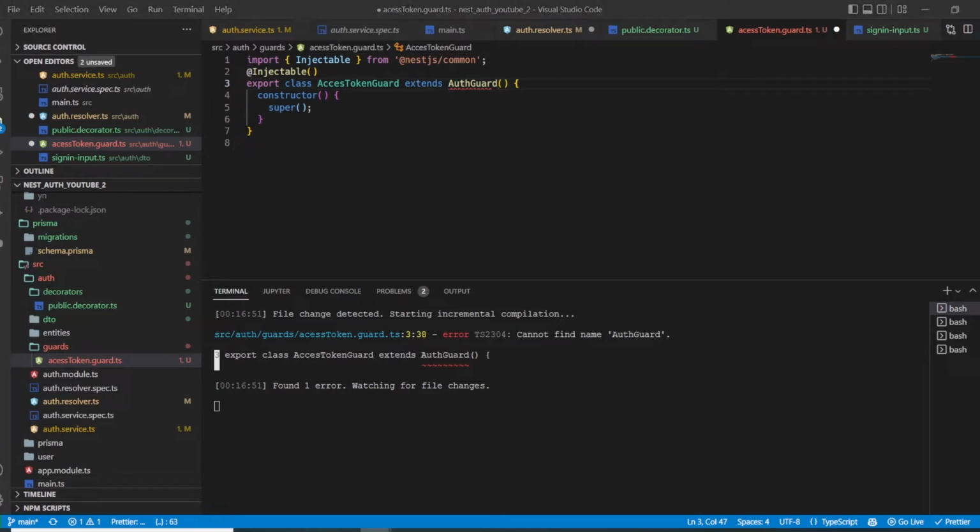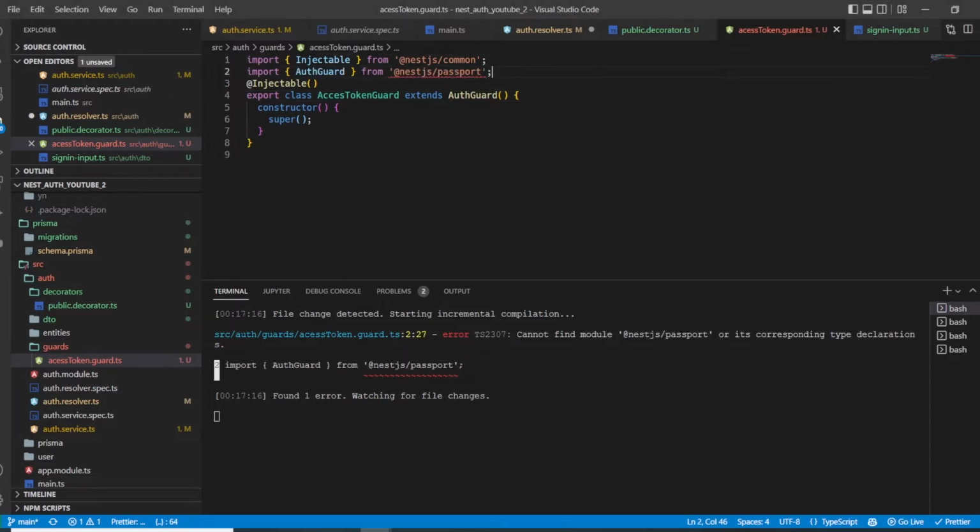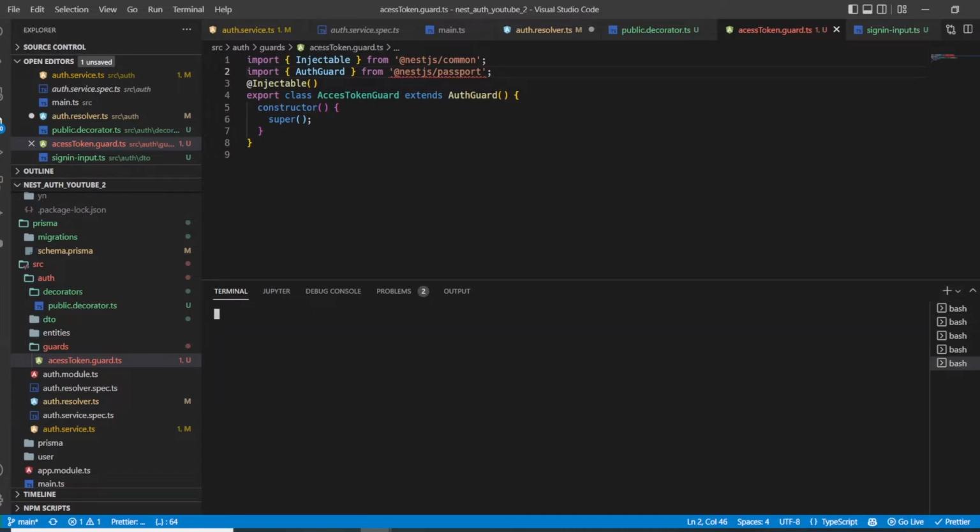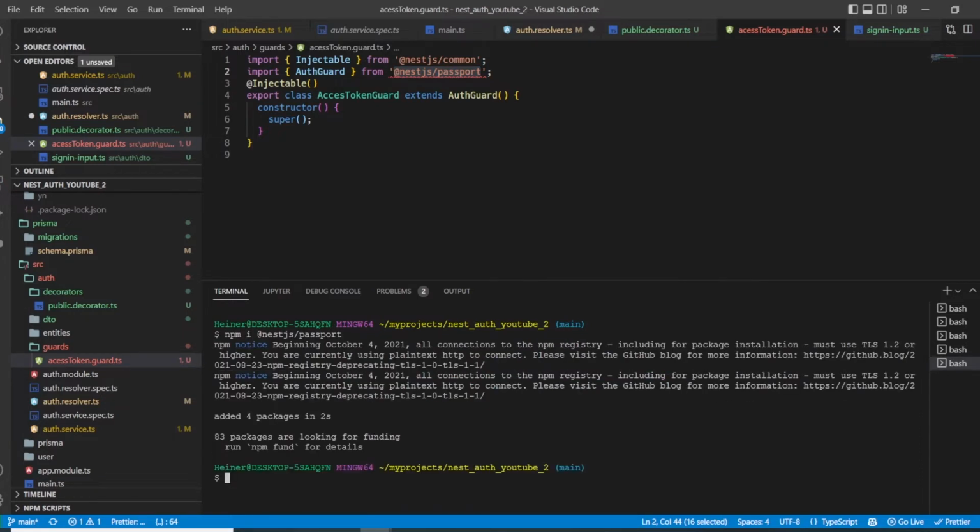That sucks. So let's import it like this. All right. And of course, I need to install this package here, npm add @nestjs/passport. All right. So don't forget to install this dependency here.